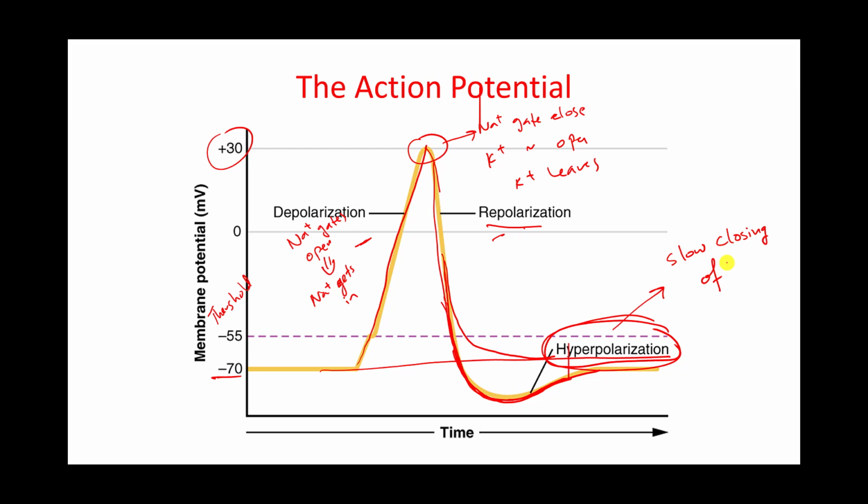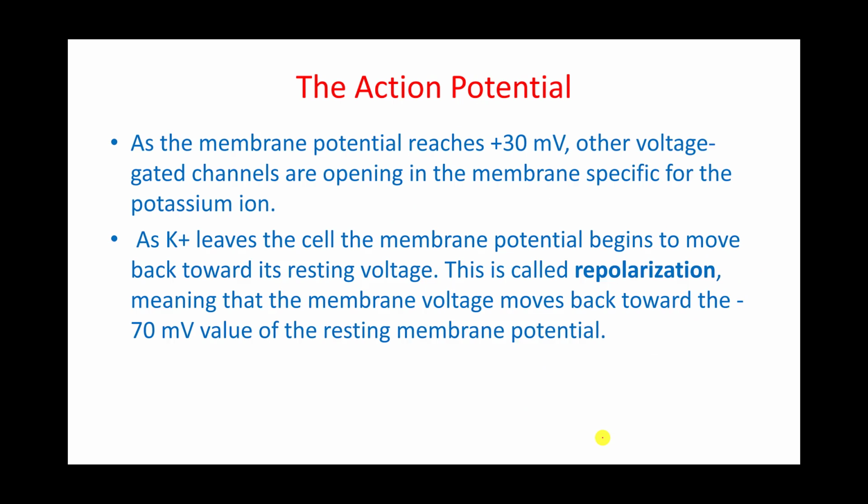In a short explanation of why we have hyperpolarization, this is a result of the slow closing of potassium ion gates. Sodium ion gates will open fast and close fast. Potassium ion gates will open fast but close very slowly. Like think of a rusted gate that is giving a creaking sound. That is responsible for hyperpolarization. But this is an important thing happening because it allows action potential to travel in one direction, which we are going to see how.